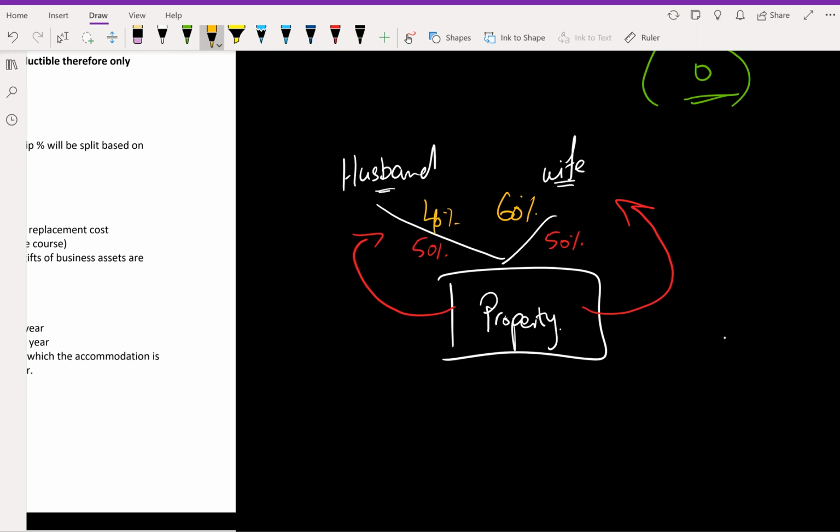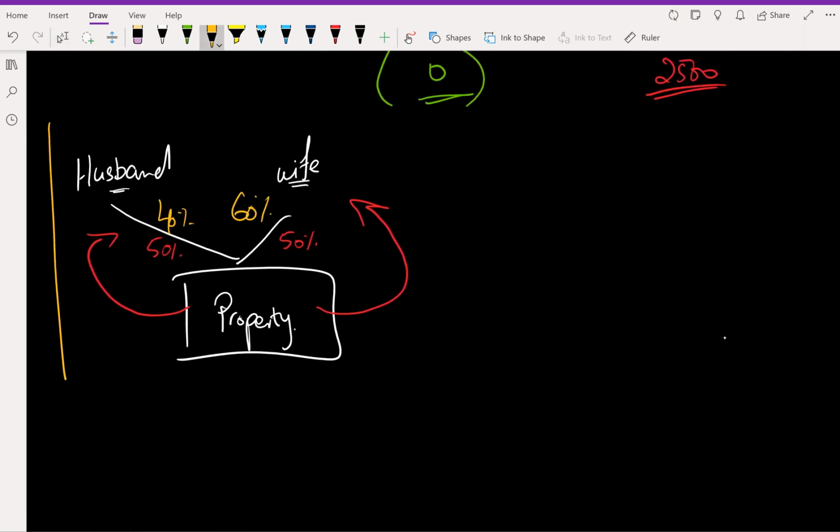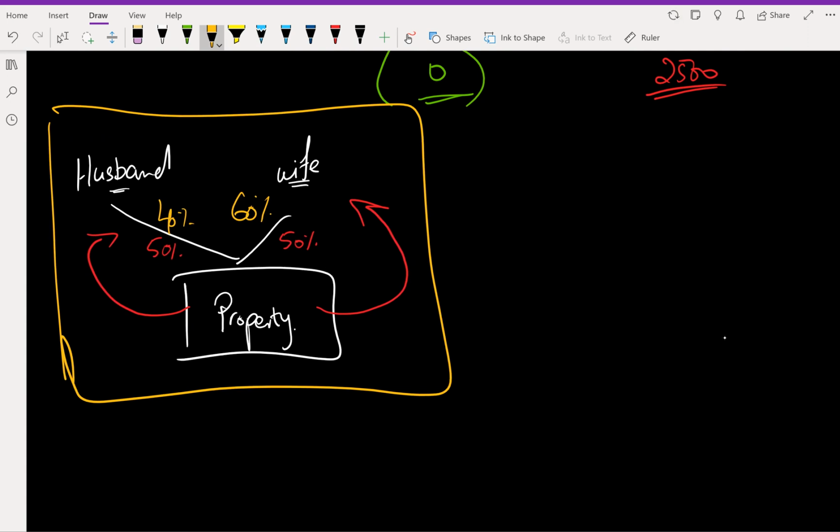If you make an election to claim your actual percentage of ownership in the property, the husband can claim 40%, the wife can claim 60%, 70-30, 30-70, whatever it is. It can change as per the actual ownership. Now, there's a planning element over here which you need to understand. Should you have a higher share, or should I have a higher share? Why do all these things matter, or in which situation would they matter?